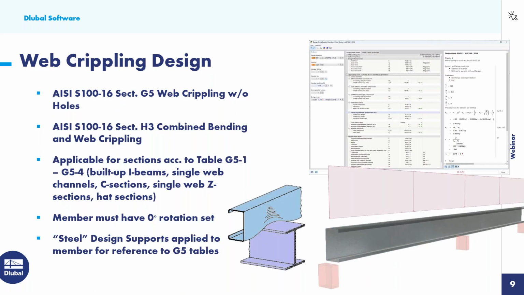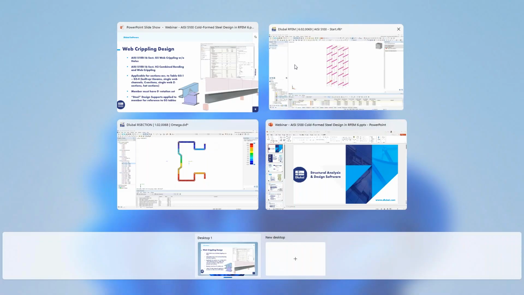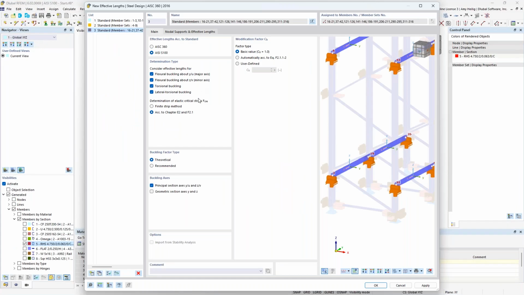Okay, so now that we have a better understanding of what these various settings are, for my particular example today, when we have something like a tube section, we're really not interested in torsional buckling or lateral torsional buckling. And because I'm unchecking this, I'm going to utilize the analytical method here, because remember, the finite strip method would not detect the torsional buckling being unchecked. The program would give you a small warning, just letting you know that, hey, we see that you unchecked one, but we really can't consider it. So we'll utilize the analytical method.